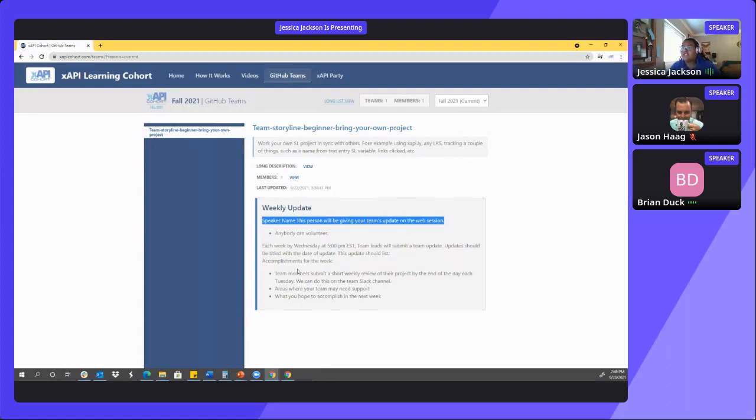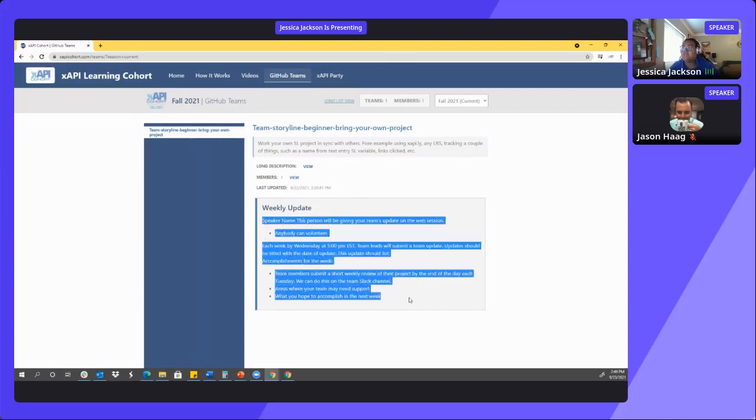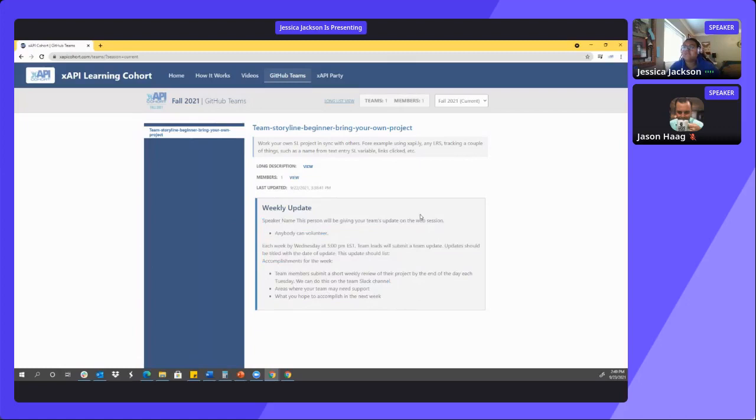The updates should identify your accomplishments for the week, some things that you hope to accomplish in the next week, and where your team might need some support. So this template right here is a perfect template to follow so that we can share those out.